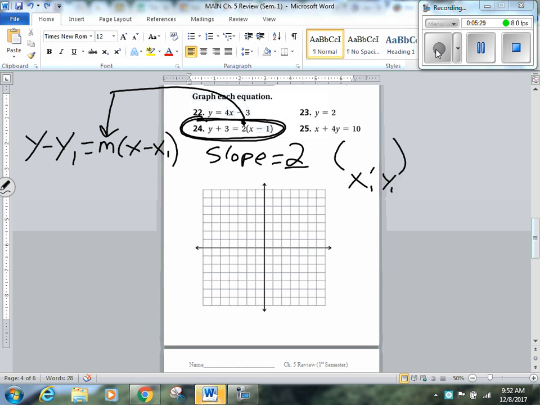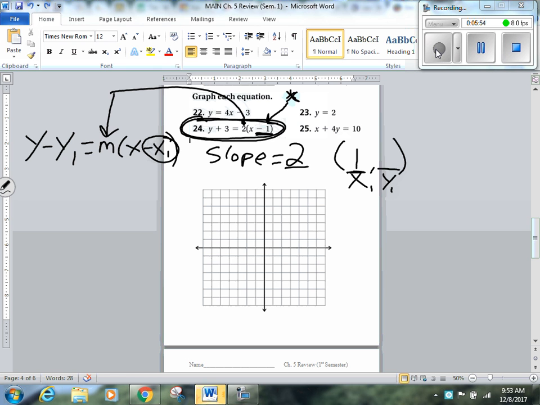I'm going to look for the x1, this number right here. In your chart, x1 is right here. It shows it as a -1, so I'm just going to do the opposite of -1. It's going to be a positive 1. Make sure that you're putting the x in first in that blank.